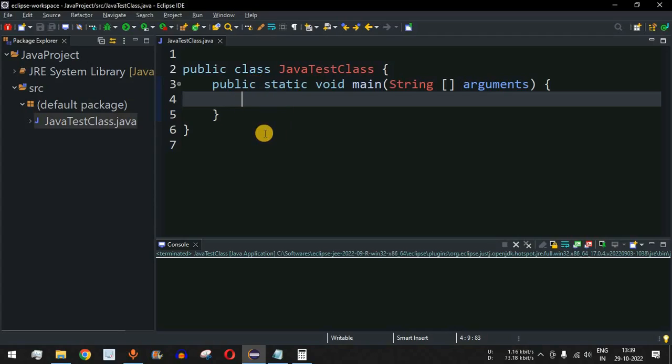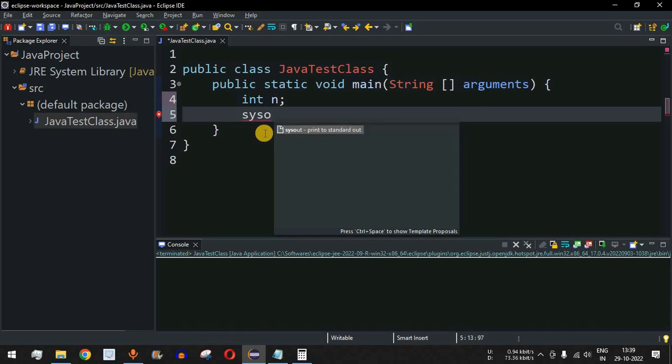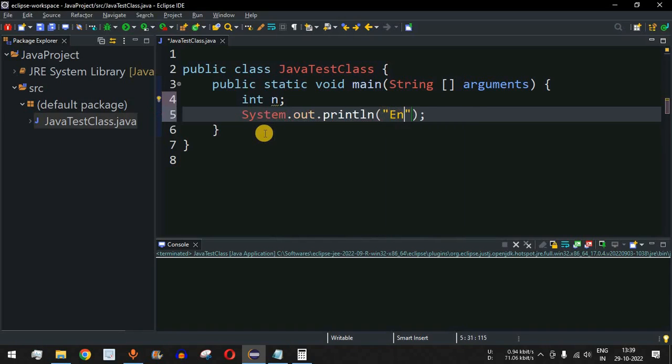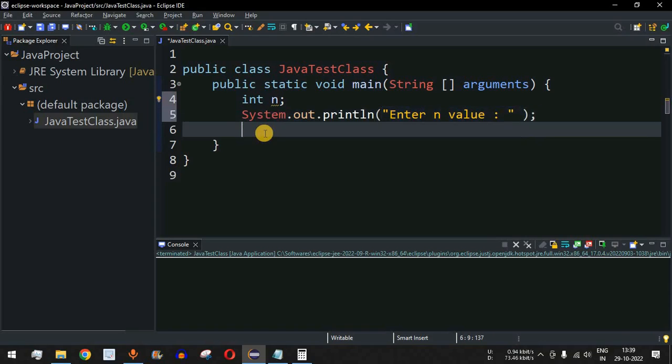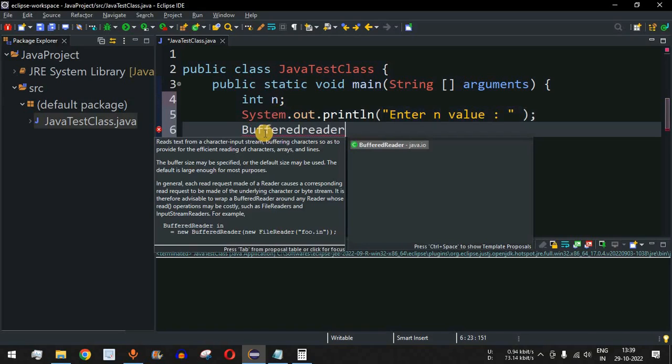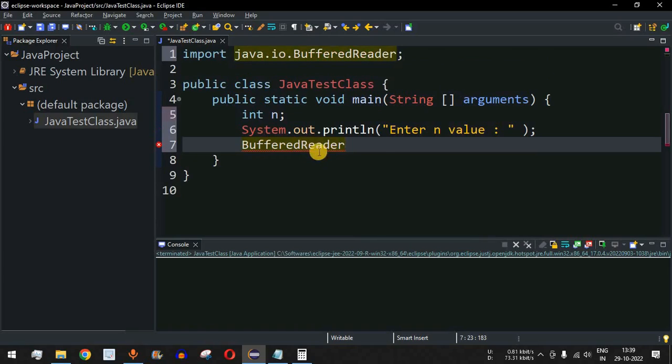So guys, here first of all we will ask the user to provide the n value. So we will have int n, and then we will ask the user with a particular statement, and we will say enter n value. So the user will enter the n value here, and then we will use the BufferedReader class in this case. Guys, previously we had used the Scanner class, which is a little bit slow compared to the BufferedReader class.